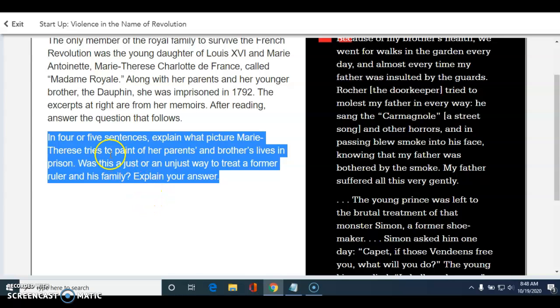All right, sentence 1. Again, you want to maybe kind of summarize what she said. Was it just? And then give an explanation of why you think it was just or unjust. And that'll be done on Tuesday, but you can do it today. I would work on vocabulary. So your batting order is to look at the vocabulary and the goals, or just watch the video. Then I would write down the vocabulary in a Google document and start going through the textbook and looking for the answers, and then look at this activity, and I would do the write-up today, or you can do it tomorrow, but it's due tomorrow.